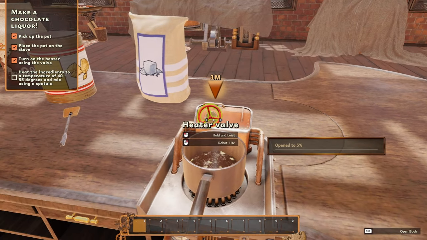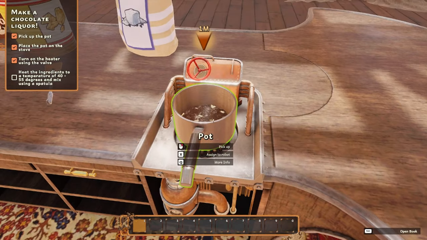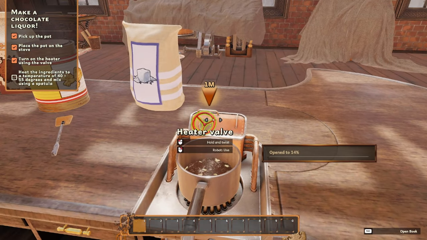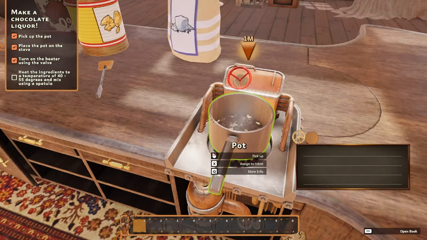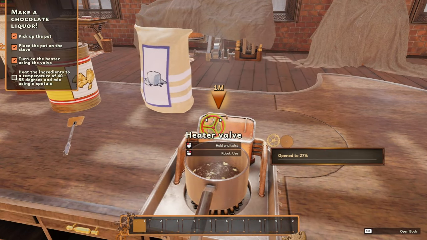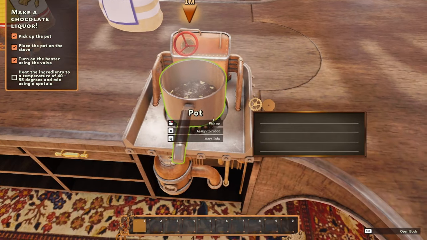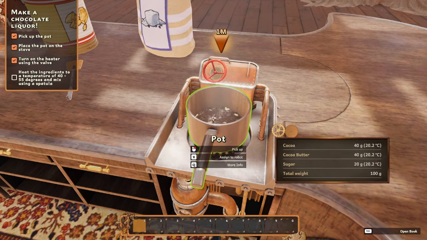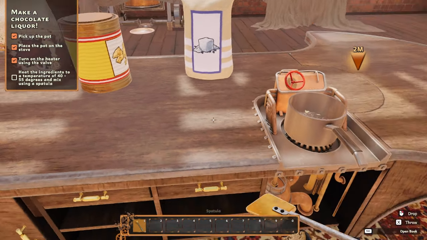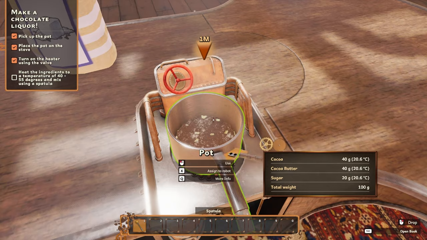Okay, so if I look down at it, it shows me what its temperature is at. So we're at 20 degrees Celsius. We need it to be a little bit hotter. Can I... Oh, wait, this has to be at like 40%, right? Okay, now it's slowly going up, so maybe I should take my spatula and start stirring.